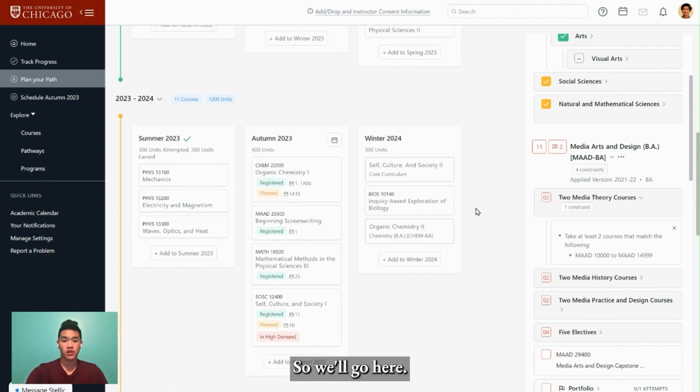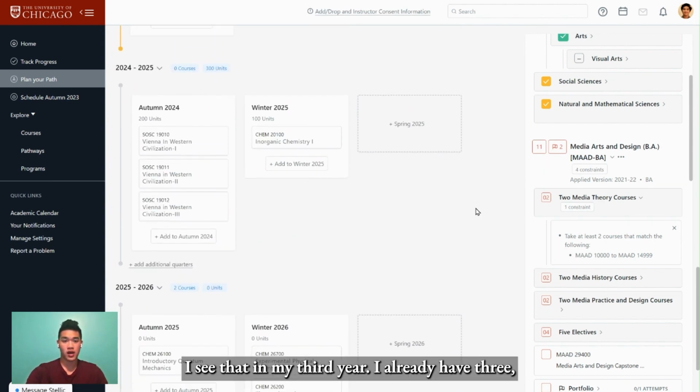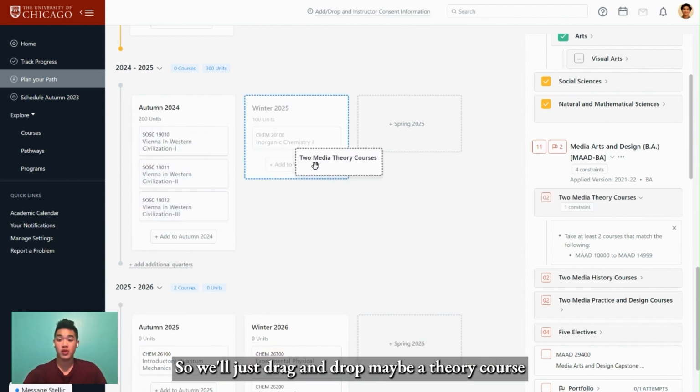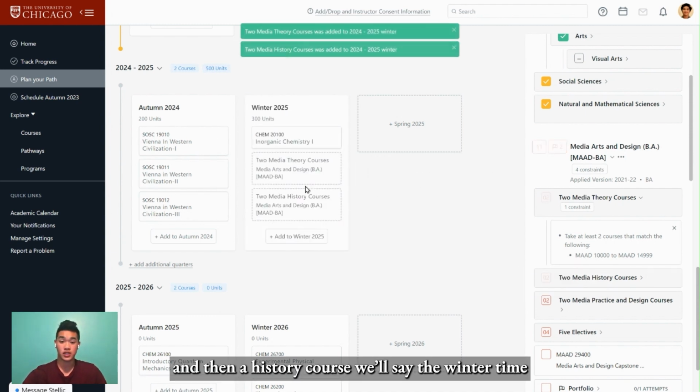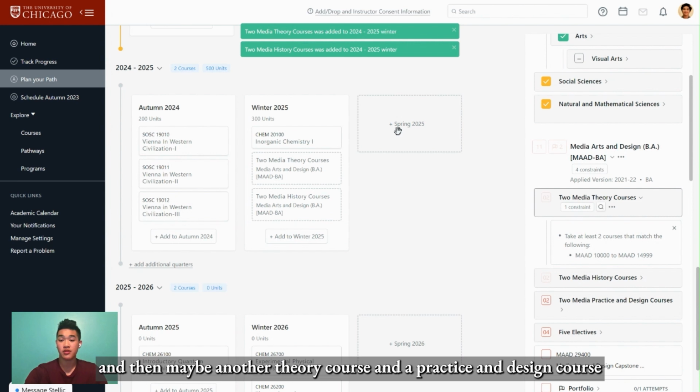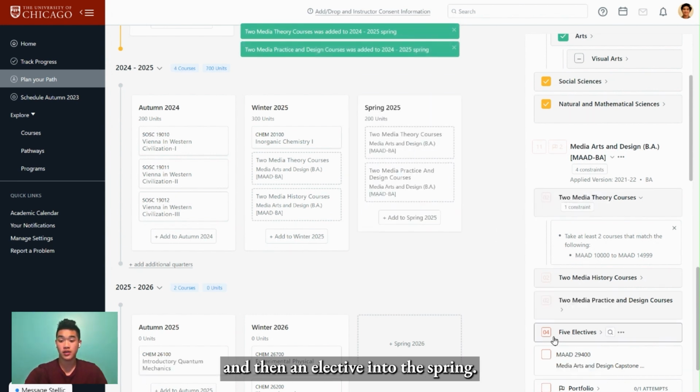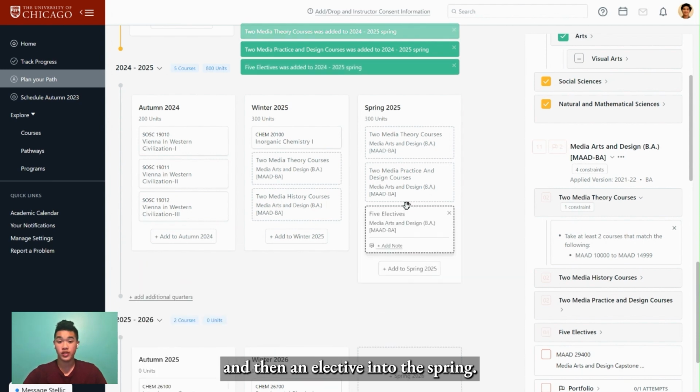So we'll go here. I see that in my 3rd year, I already have 3. I'm studying abroad in the autumn, hopefully. So we'll just drag and drop maybe a theory course, and then a history course, we'll say in the wintertime, and then maybe another theory course, and a practice and design course, and then an elective into the spring.